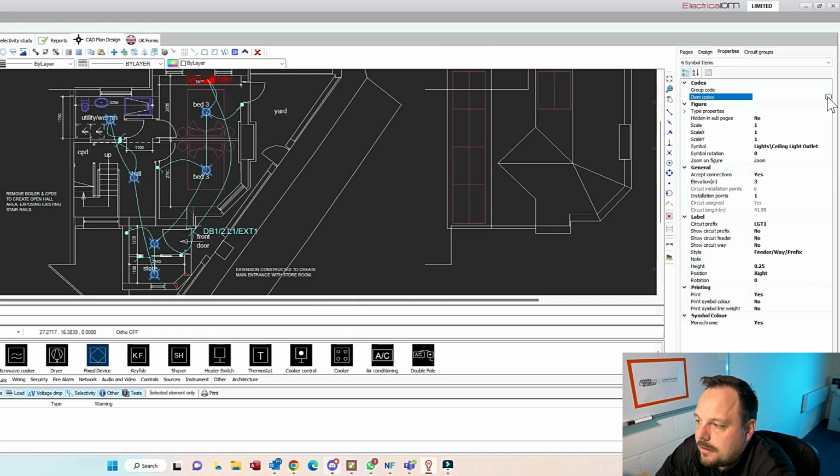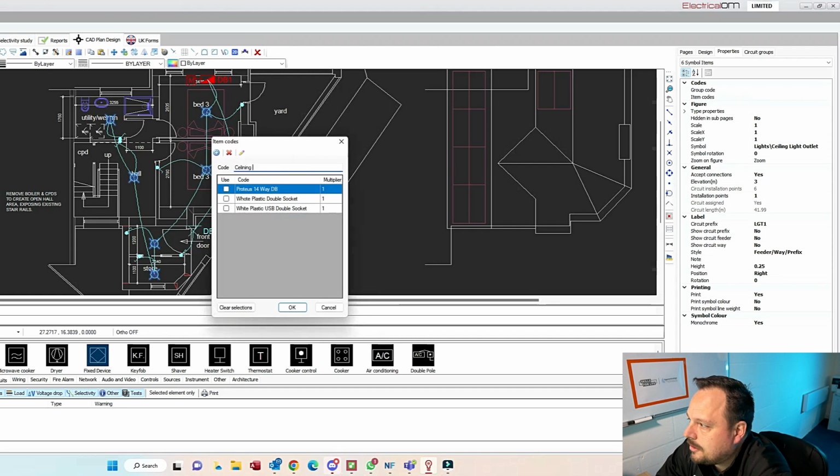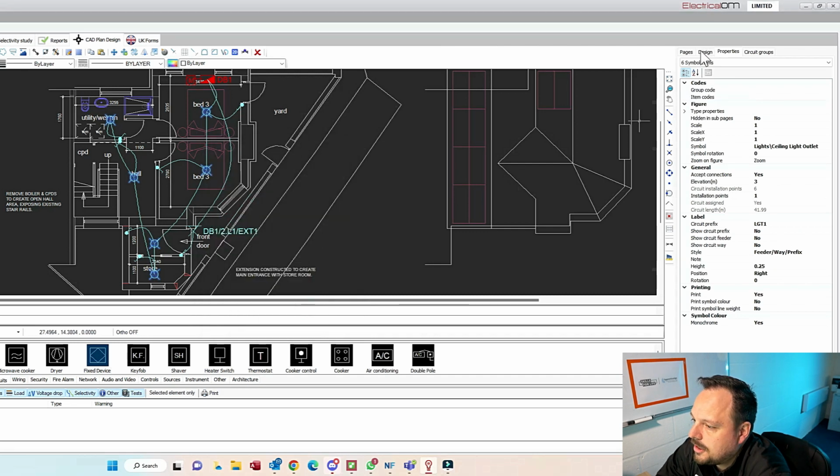Same with the pendants, go and select them all, drop it into the code that you're going to set these to. So in this case we're going to call them pendants, and there is 6 of those on there, so as soon as we've assigned them onto that list it should populate over to the materials list ready for us to see.